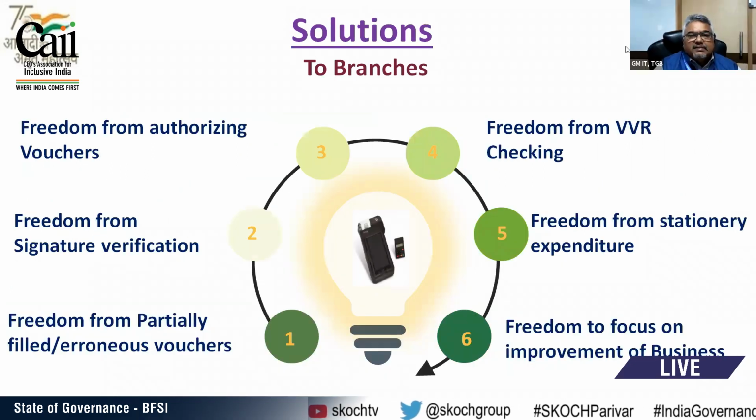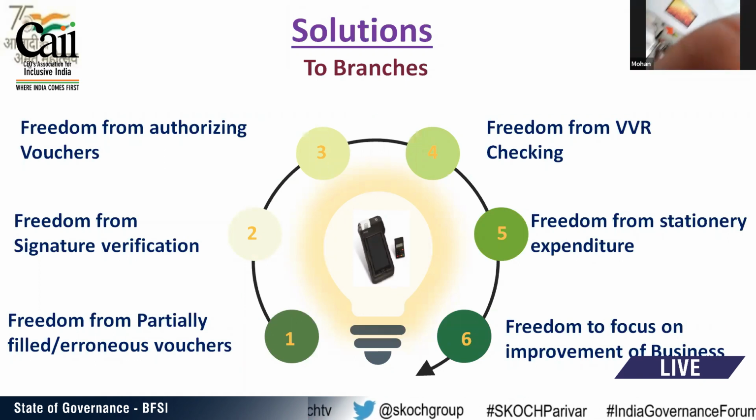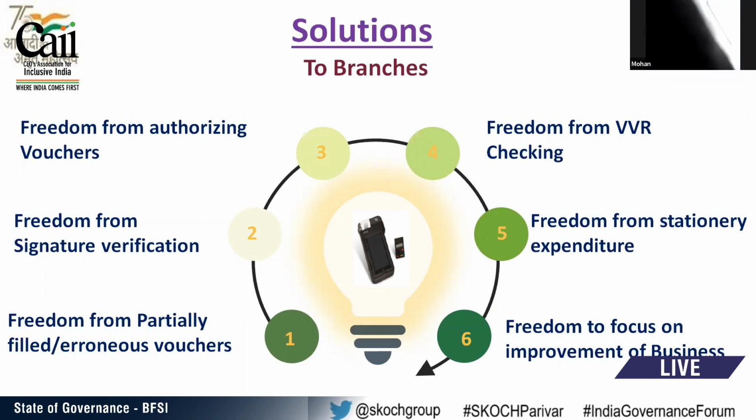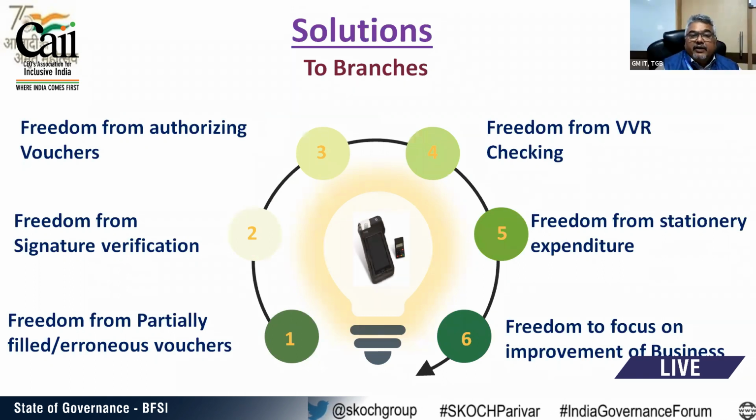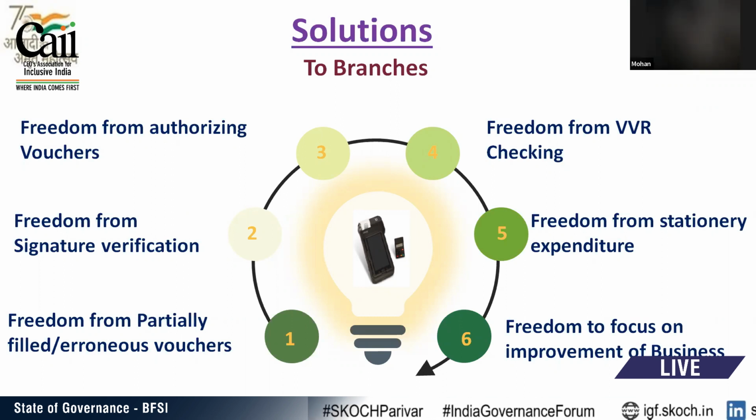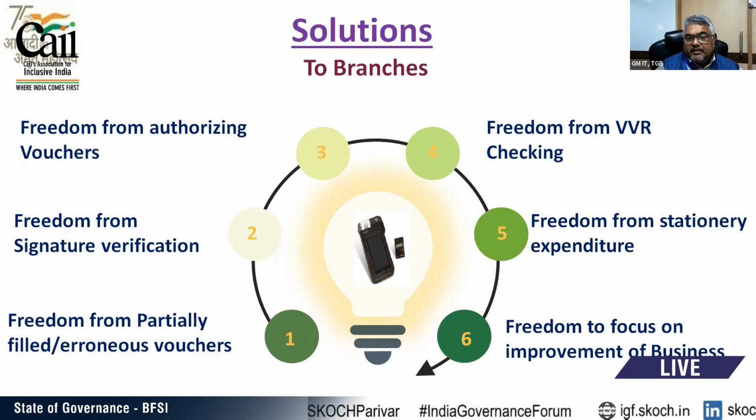To the branches, there is freedom from partially filled or erroneous vouchers, freedom from signature verification, freedom from authorizing vouchers. At the end of the day, they have to do BBR checking in case of vouchers. That is freedom from BBR checking. As I told you, we also have freedom from stationery expenditure, and freedom to focus on improvement of business.